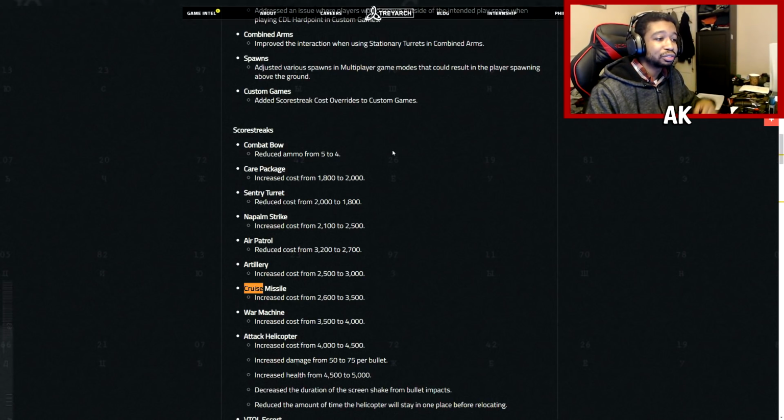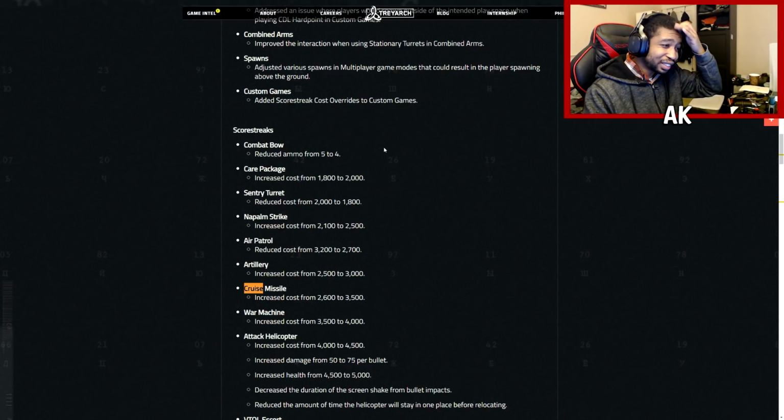Sentry got reduced from 2,000 down to 1,800. Napalm increased from 2,100 to 2,500. Air Patrol from 3,200 to 2,700. So they actually buffed this. I didn't think they would buff the Air Patrol. I don't know why they did.